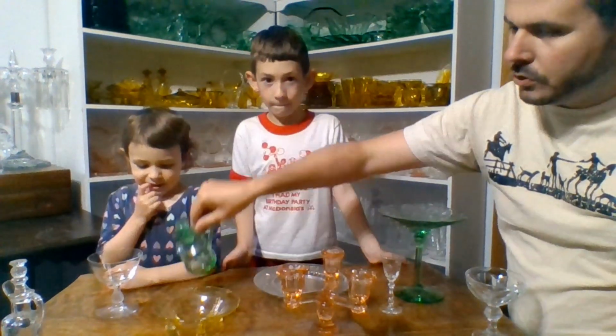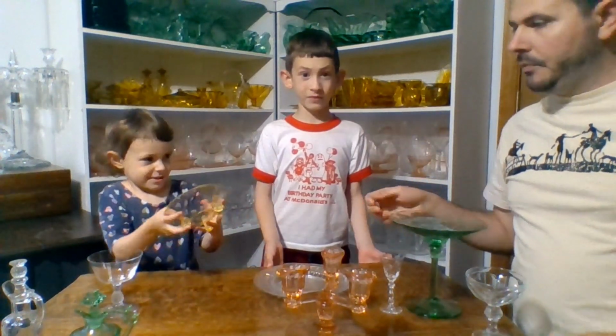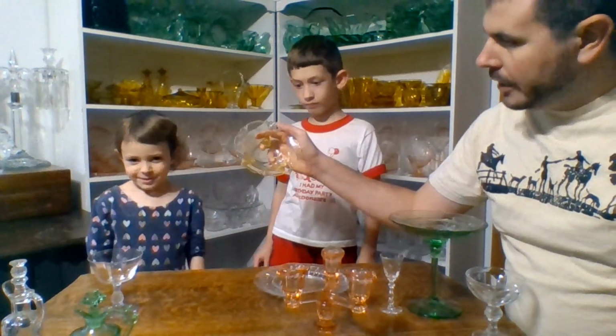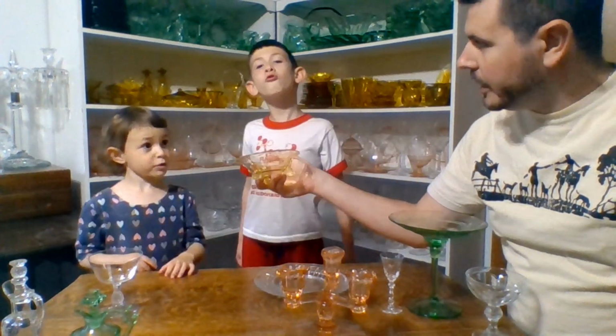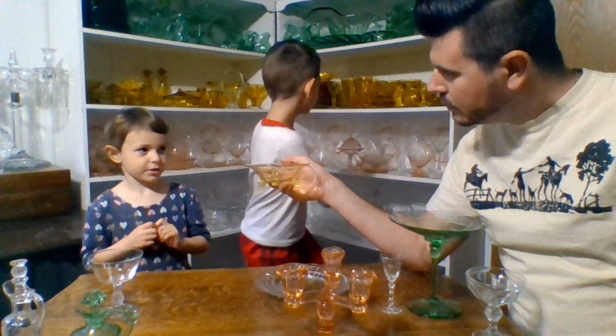All right, Lucy, which one are you going to do next? This one? Okay. This is the Empress pattern. This is the Empress mint dish in Sahara. It's a pretty checkered one, like my pants.